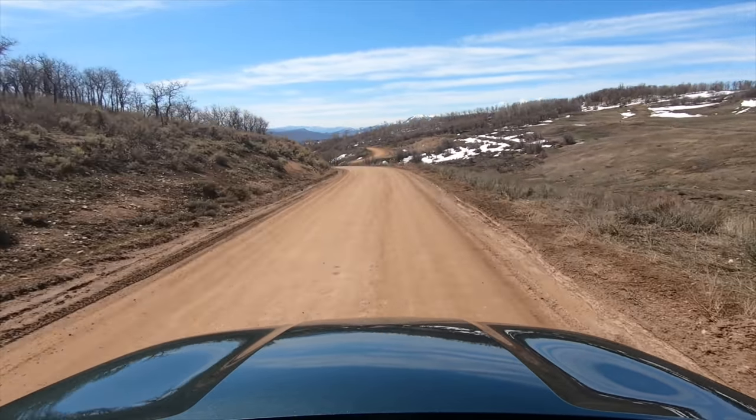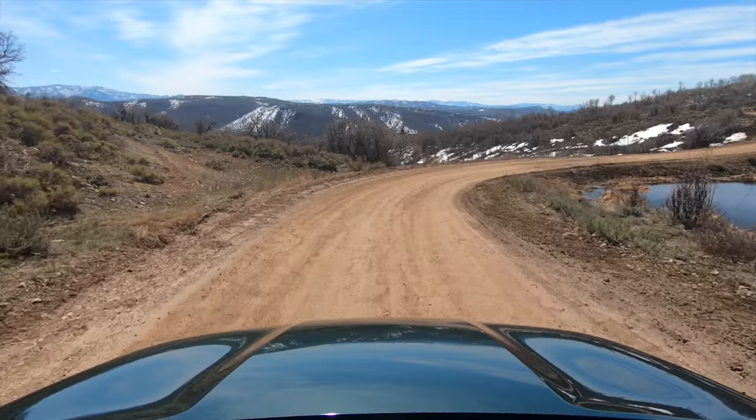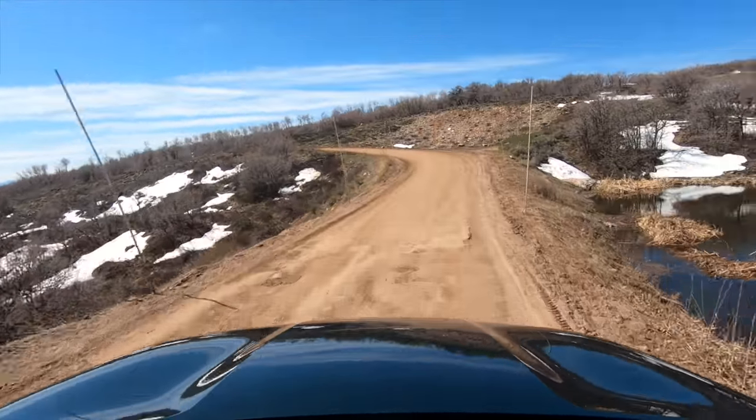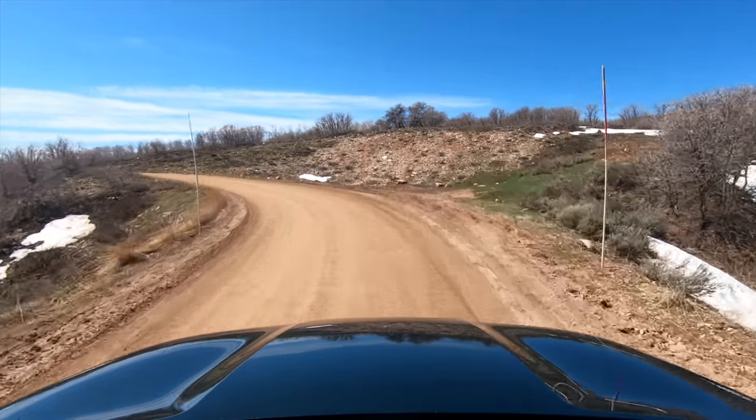No, I agree with that. Yeah. Which is impressive. Downshift here. Probably going a little fast for the road, but it's okay. But here's the thing. You're not going fast for us testing, but based on how most people drive this road, you are bombing down this road. Yes. I feel the need to bomb in this thing.